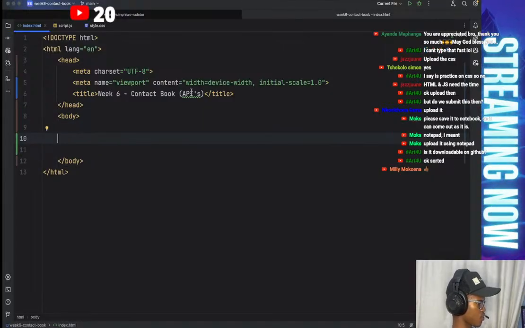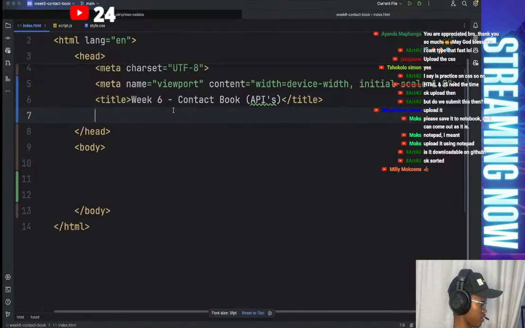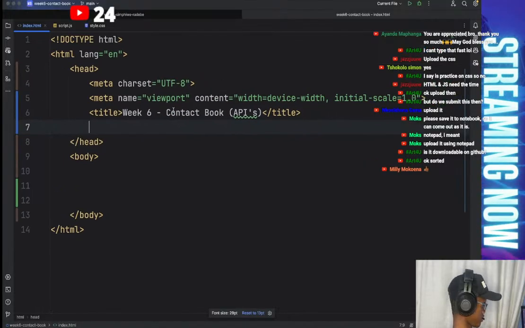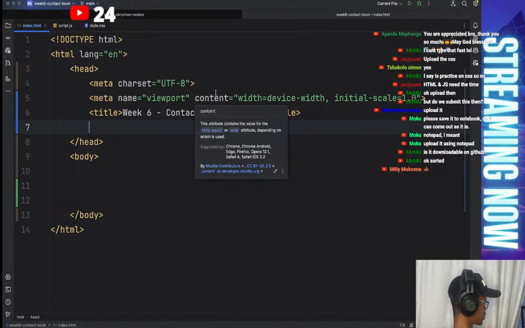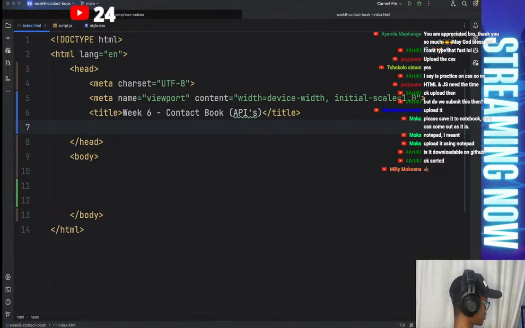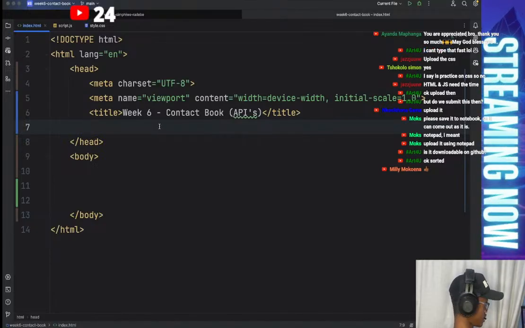Cool. So what we need to quickly do is link our CSS. Please zoom in. It is not zoomed in enough. Chat might also be a bit distracting there. Is it big enough?